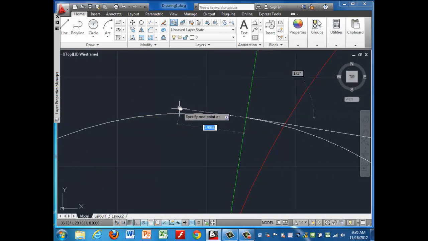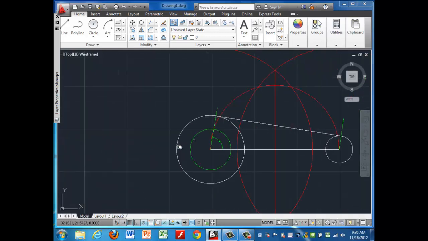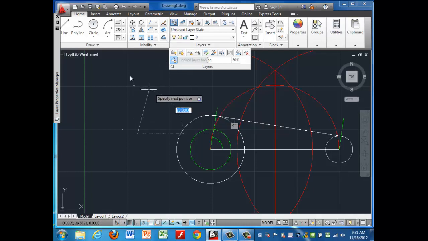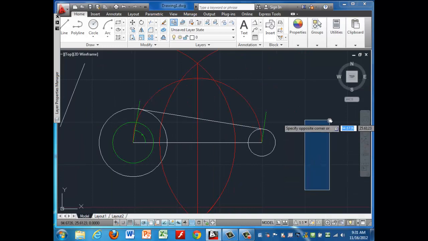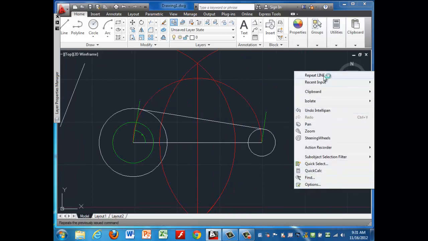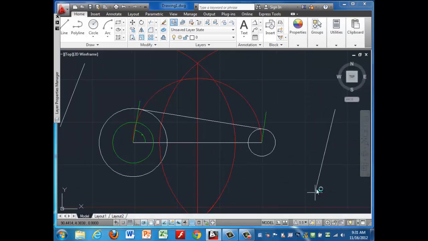Okay, you can kind of do it this painstaking way, or the way I prefer to do it is now, since we know how to make a line, we create a line up here. Let me create a line on the back side here. Repeat line, and I can extend to both those points, and there we have it. Okay, we'll have then finished.